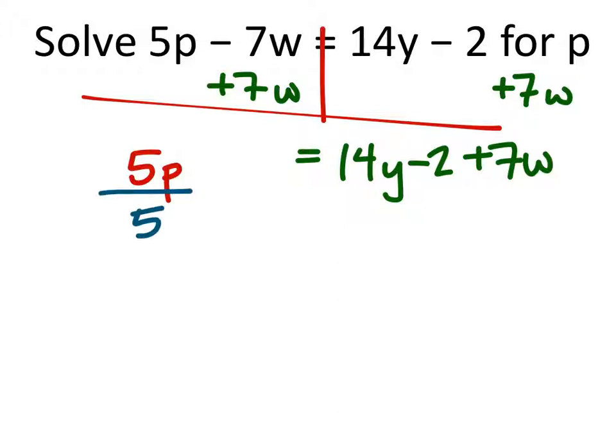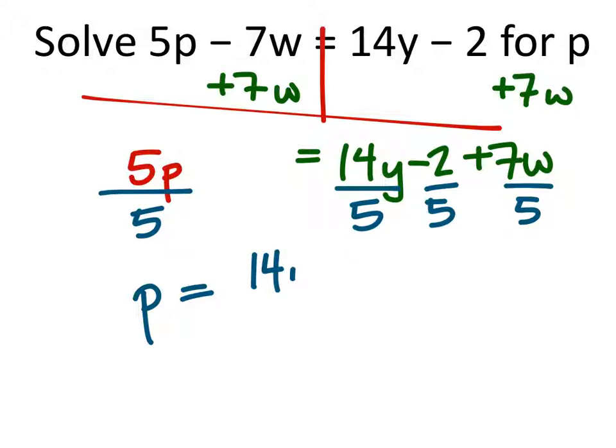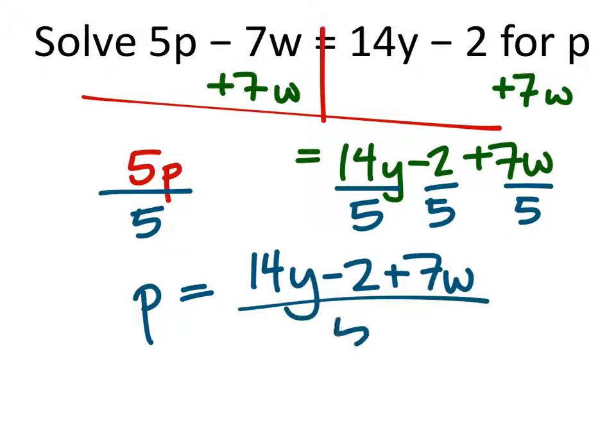Now look, if you don't like it all over 5 for some reason, and you like to write a lot, you have to split it up into 3 separate parts over 5. Now, I don't remember which way the homework likes it, but I can tell you that I like it a lot like this. Again, that's because it's a lot less writing. Well, not a lot, but it's some. And I am that lazy.